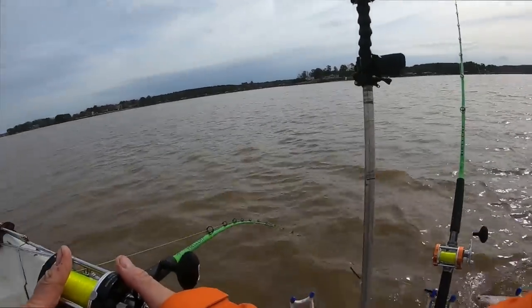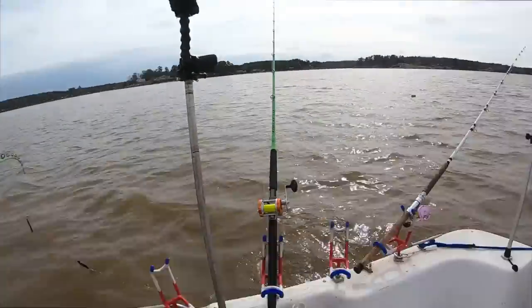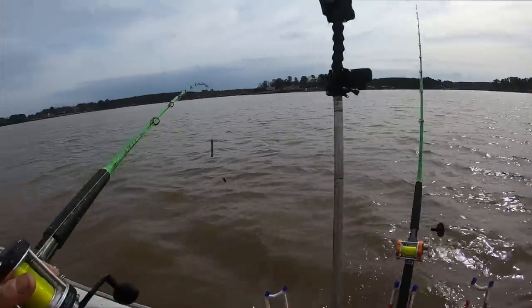Take a pretty good breeze. That's a nice fish. I might have to bugger grip him. Oh, popped off right there at the boat. Sorry I didn't get the net and try to get him in the boat. We got him. Another one on the demon dragon. I think that's 4 now on those, 3 on the peg floats.